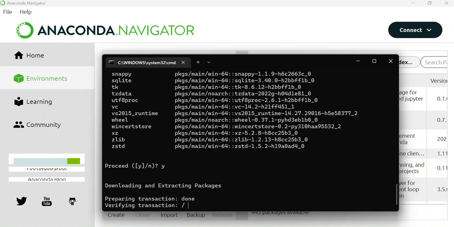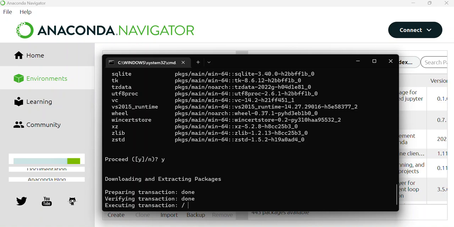Don't forget, all this package installation is happening in this new environment called PySpark-env. So my Anaconda 3 base environment is not interrupted as such. It is separately there. Now I have a separate environment for PySpark.